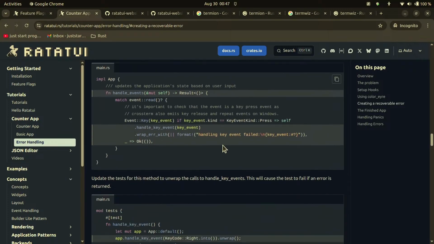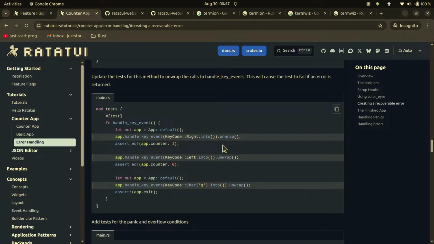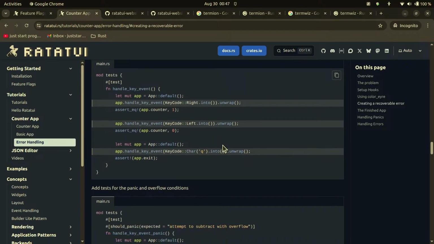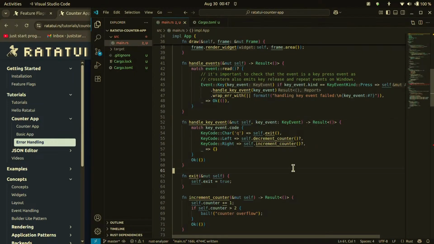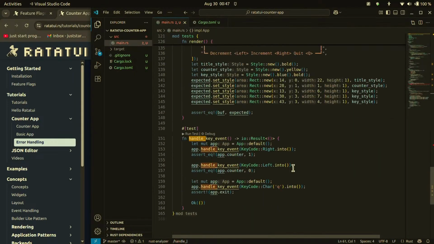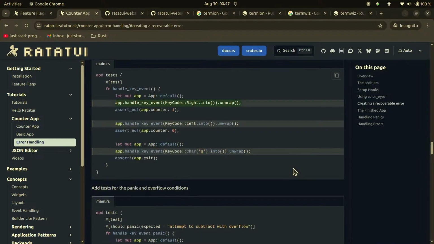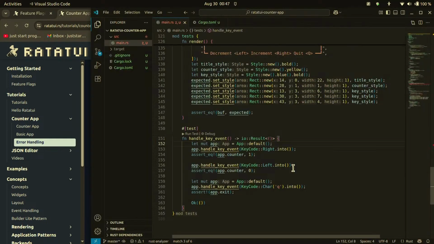Okay, so now we have this, and then in the test, handle key event, test handle key events, handle key. Okay, so it's here. Where do we put this one after this line?